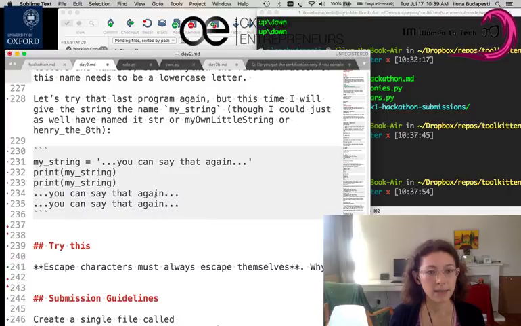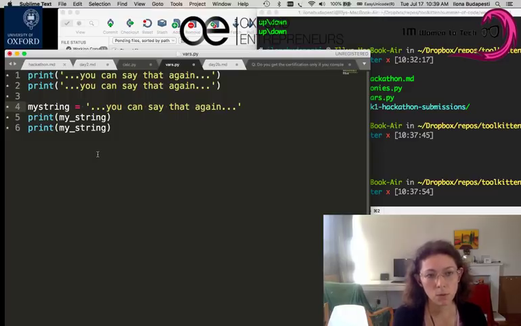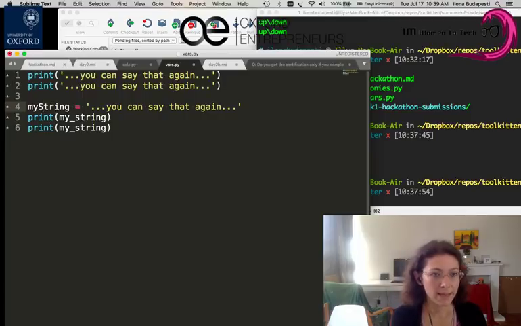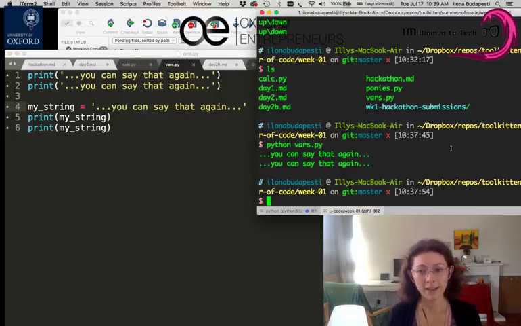You can say that again, and we'll print it a couple of times. What happened is I named the string my_string and printed it a couple of times. We can also call this something else. We could call this mystring without an underscore. Some people like to do My String with a capital. There's Camel and Pascal case. For now, we will just use the underscore. As long as it's a single word, you're fine.